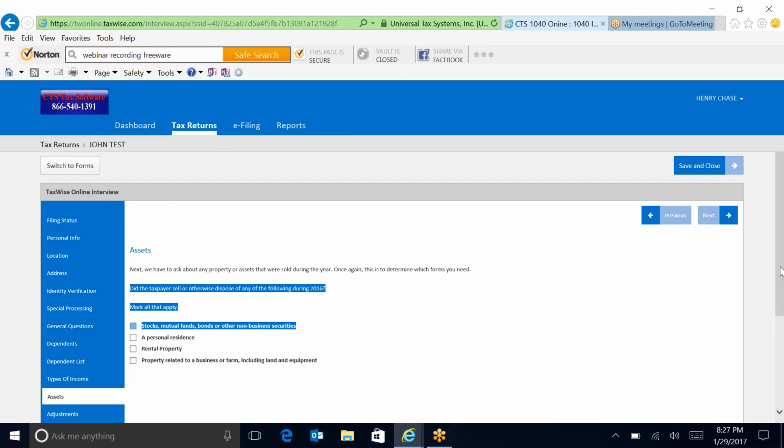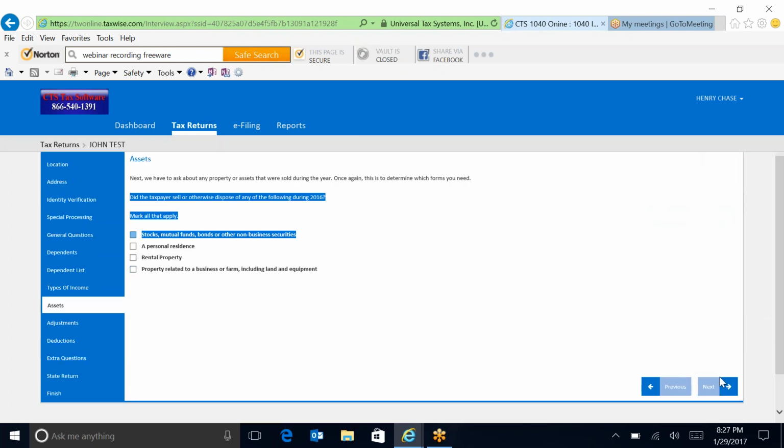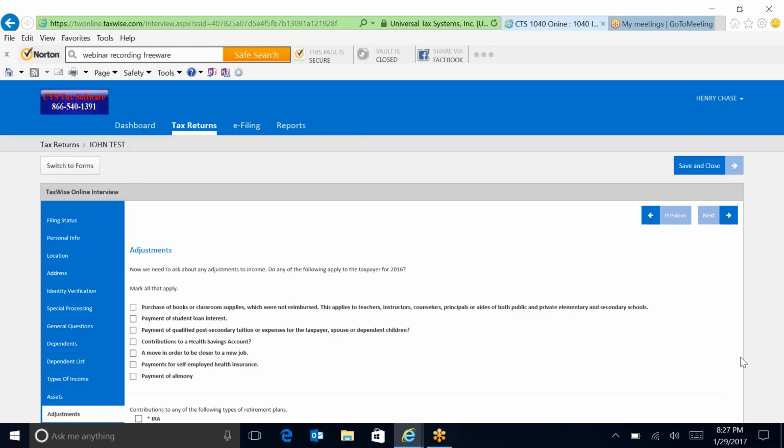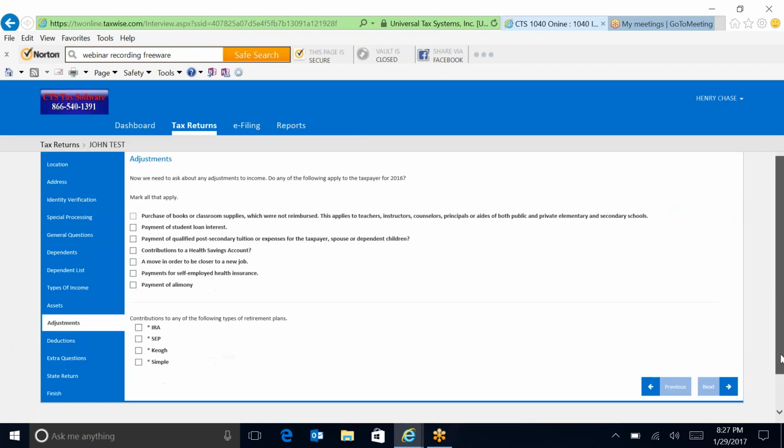So they're asking about any assets that he may have sold in the previous year. We'll click next. Any adjustments to income. Just look at these screens carefully. And if any of this info applies to your client, you just click in the box next to it and it will automatically include that into the tax return. Click next.